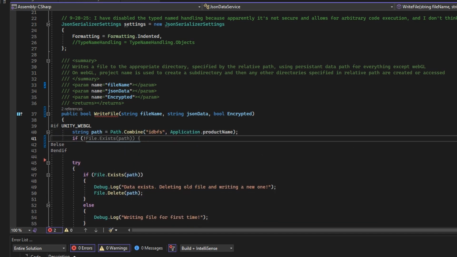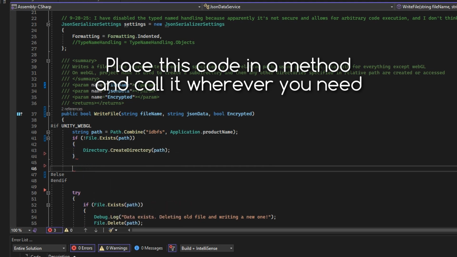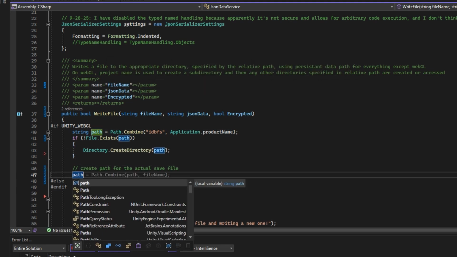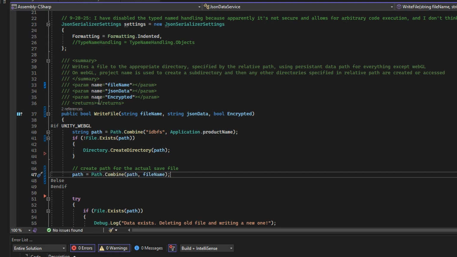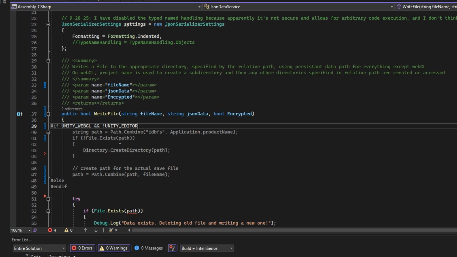For the name of your custom directory, I recommend using the product name specified in project settings. If you can have multiple saves in your game, you might also want to include a saves directory within the project directory specifically for them. But be aware that you'll need to make sure you create both of them before trying to access the saves subdirectory. Now that you've made sure the directory will be created, you'll have somewhere that every build can access for you to store your data.